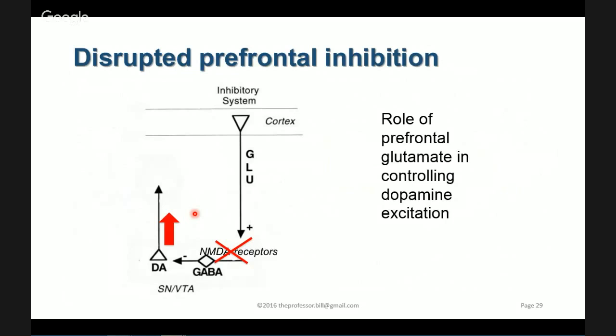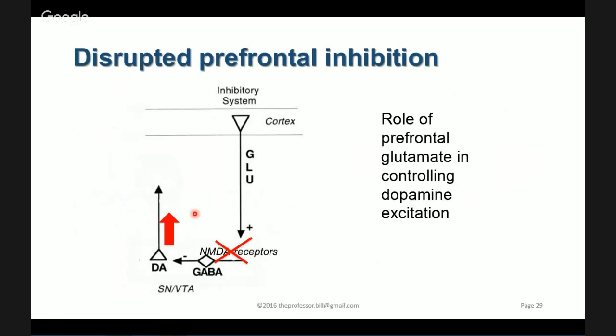So you could imagine, for example, that for whatever reasons, your cortical neurons don't develop. There's not enough of them, or there's not enough glutamate, and so it doesn't turn on this pathway that involves activating an NMDA receptor. So glutamate is released here. It binds to the NMDA receptor. It turns on this GABAergic neuron. GABA then is released, and GABA then turns off the dopaminergic neuron by binding to its receptor, and no more dopamine gets released. And that's normally the brake that's on it.